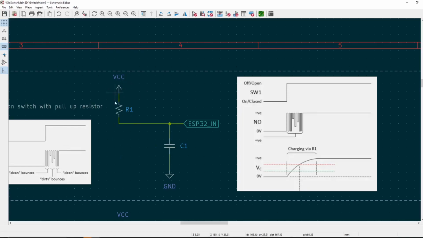We will actually charge C1 via the R1 resistor, and we will get some curve like this. We can modify the slope of this curve by increasing or decreasing the R1 resistor and the C1 capacitance. So we can make this curve much faster or much slower, and with that control our debouncing.